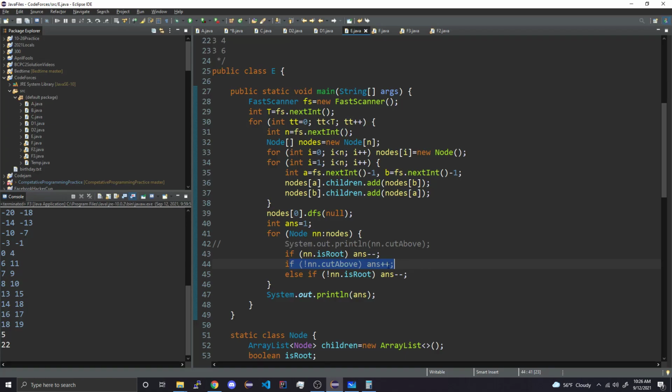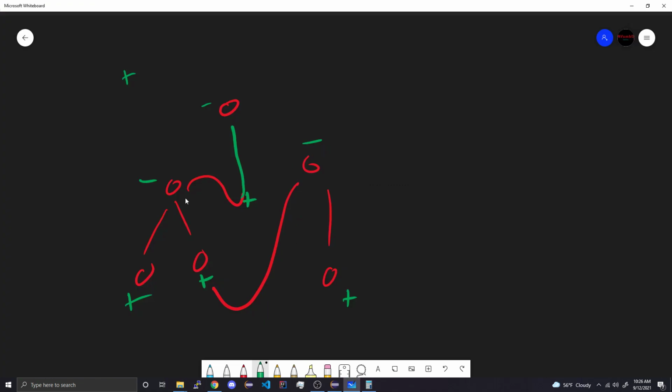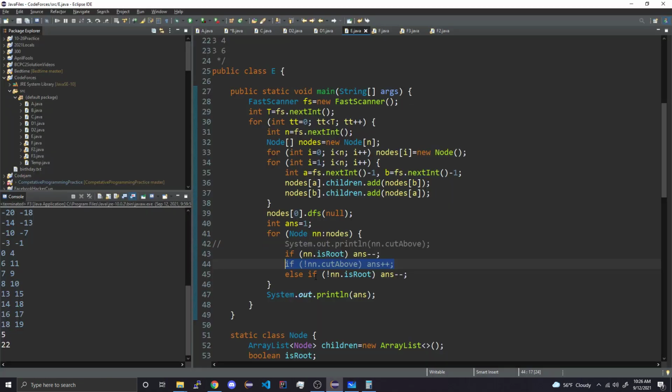We'll have a bunch of components of height 2. Each one will either cut above, so each node is either the root of it or it's one of the leaves of it. And yeah, so if it's a leaf, it's a plus. Otherwise, it's a minus. Now the root, we've already counted the minus for it, so we have this. Yeah. So root is either just a minus or it's a minus and a plus. Or sorry, yeah, that's correct. It's either just a minus or it's a minus and a plus. Okay, cool. That is problem E.